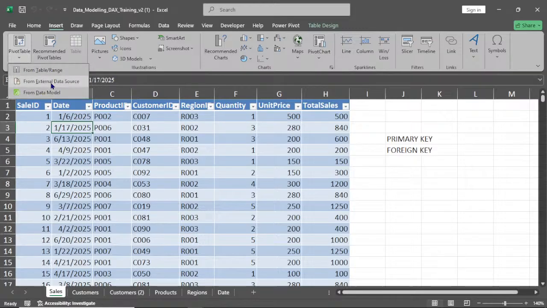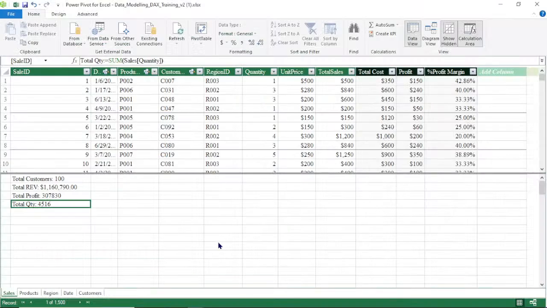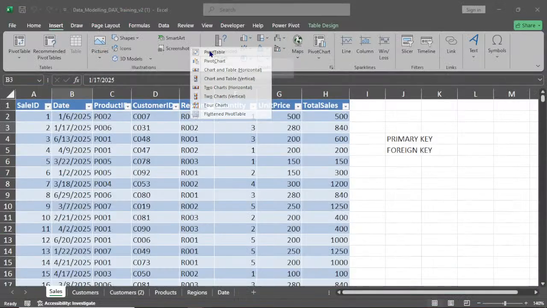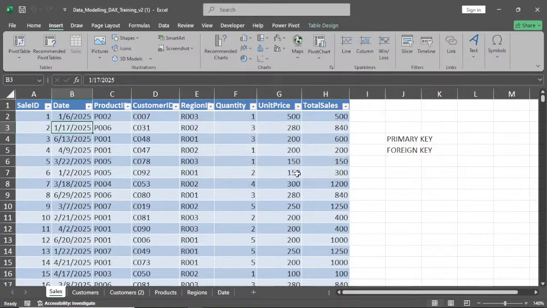But what I do is I do that straight from my Power Pivot: select pivot table. Once that is done, a new worksheet is okay by me, and then I say okay.